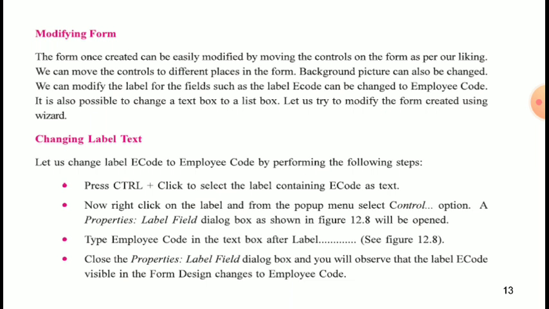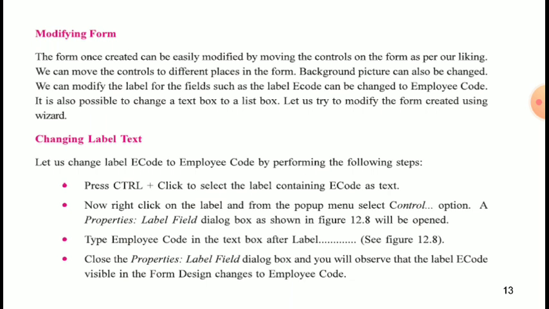Next topic is changing label text. Let us change label E code to employee code by performing the following steps. Press Ctrl plus click to select the label containing E code as text. Now right click on the label and from the pop-up menu, select control options.